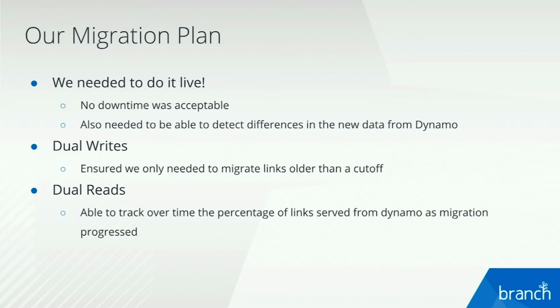First, we started off with dual writes, where at our link service, we wrote links when they would have been written normally to both data stores. So we wrote it to our old data store and DynamoDB. And we didn't serve any links from DynamoDB. This allowed us to do a lot of early debugging and kind of POC Dynamo, because it was getting our full production write traffic without any consequences to us, because it was happening asynchronously. That was a really big win for us. We found a lot of issues during this time and fixed a lot of bugs. But without dual writes, I think it would have been a lot worse if we had issues writing links to Dynamo.